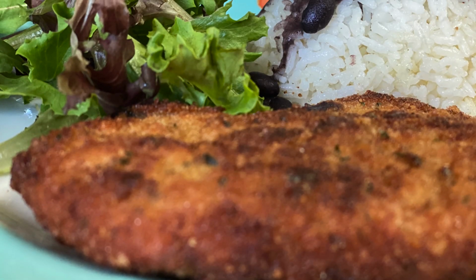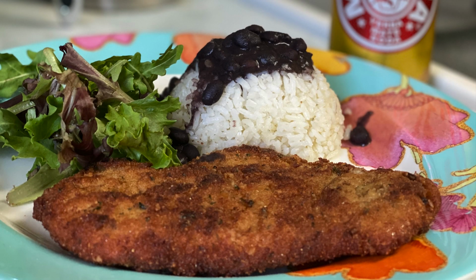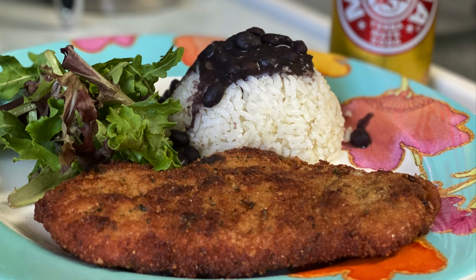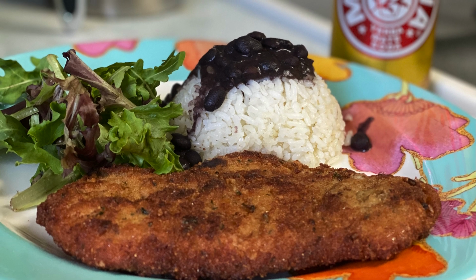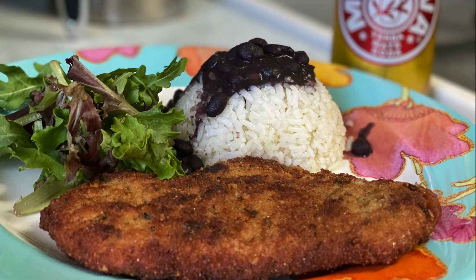And this is how it turned out, guys. My pork steak came out super golden brown, very juicy on the inside, very, very tender, so delicious. I went ahead and plated this with a side salad, a mound of white rice with black beans, and of course, a Materva in the background.